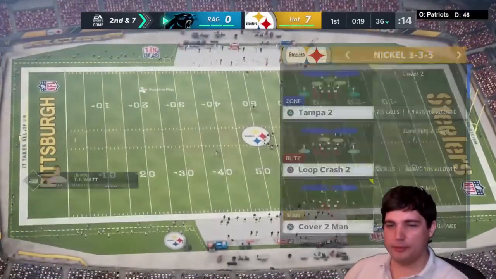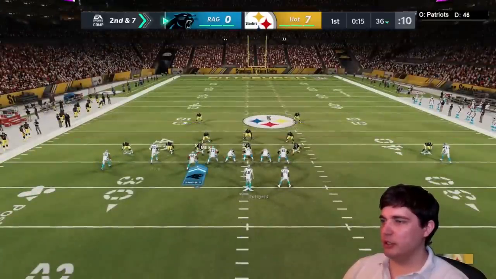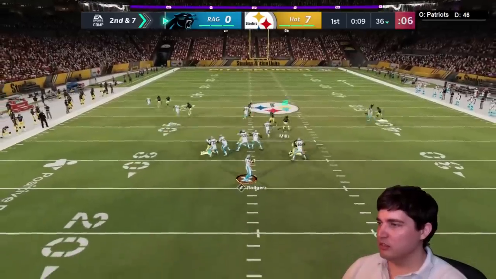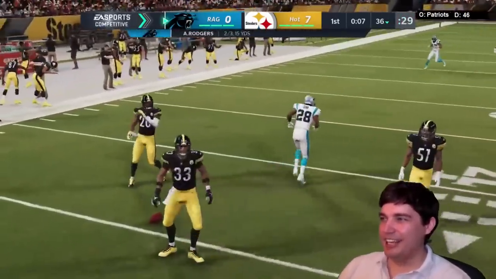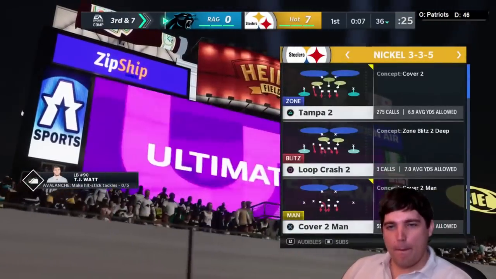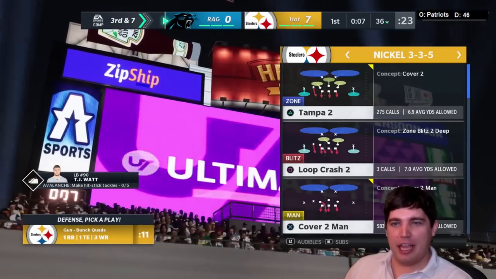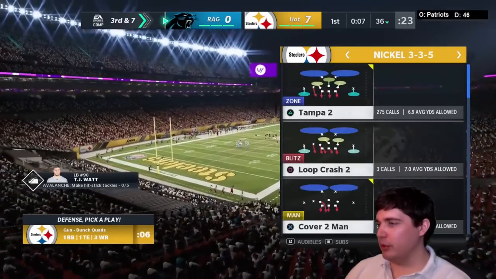Gun Y off trio weak. He's afraid to throw further than like 2 yards downfield too. Gun Bunch Quads. Ooh.